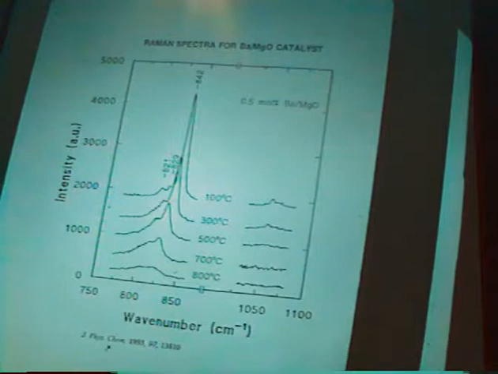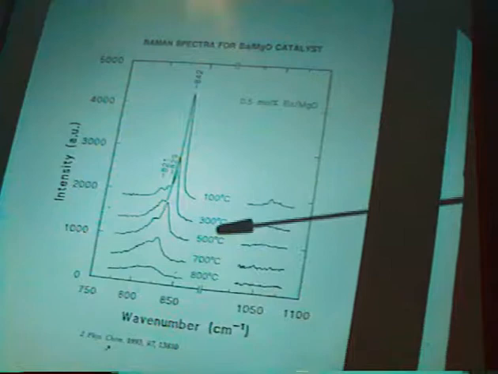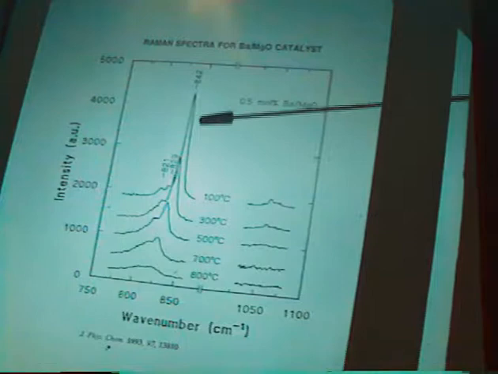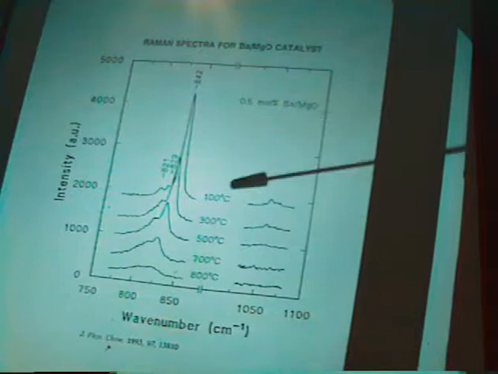So we carried out, using the cell that I indicated, studies on samples containing from about 0.5% barium on magnesium oxide, that's mole percent, up to about 15 or 20 mole percent of barium on magnesium oxide. We obtained the spectra of these samples, and we observed a very clear spectrum, which is very characteristic of the peroxide. And at room temperature, this band appears at 842 reciprocal centimeters. And this is in good agreement with the published spectrum of barium peroxide, and the spectrum which we observed for our pure barium peroxide. We have also carried out oxygen-18 studies, which I won't report here, and have further demonstrated that this band is consistent with barium peroxide.